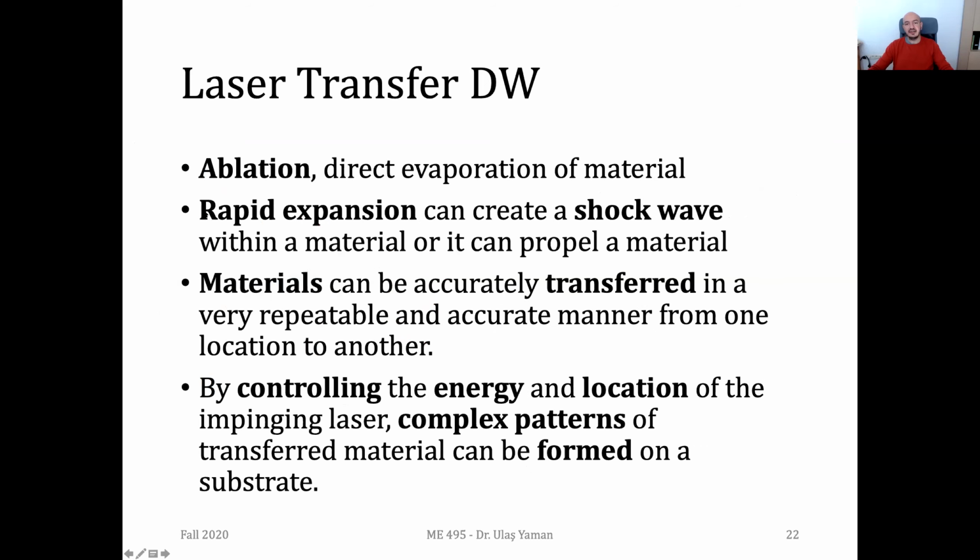Let's go back to the previous slides. We sometimes call this ablation, since we are directly evaporating some part of this material and removing the deposit material, the main material, from its sheet, and then depositing it onto the substrate. The thing is that we have a kind of rapid expansion while the laser is exposed onto the material. So we have a kind of shock on the material, and with the help of this shock, we have some cracks on two sides of the material, and then it's separated from the main material and deposited on the substrate.